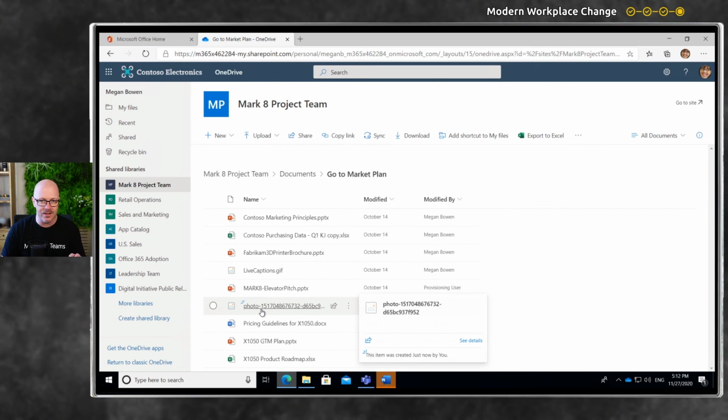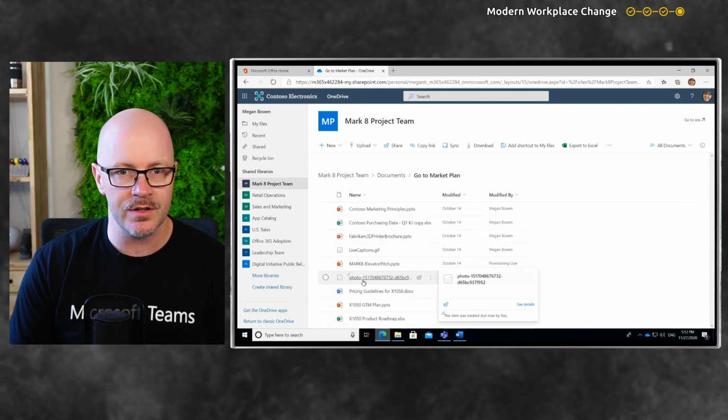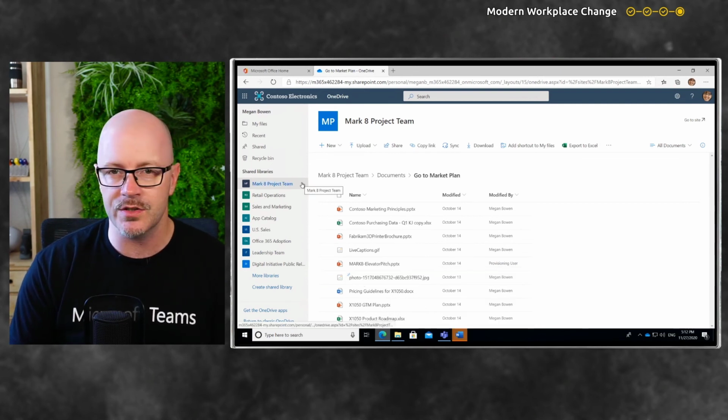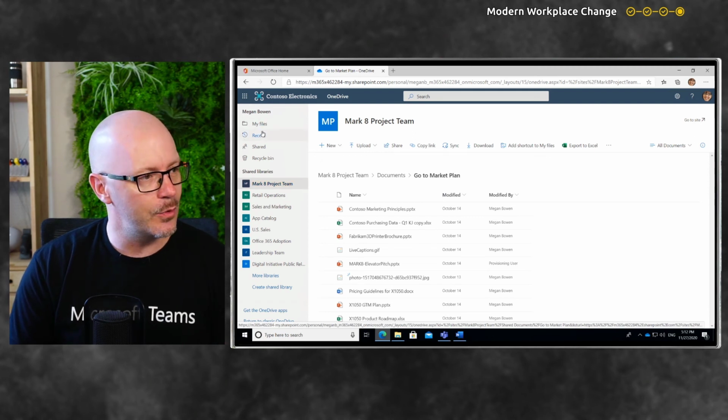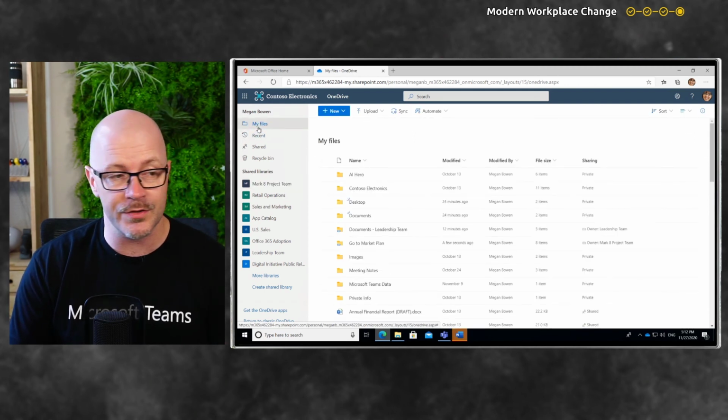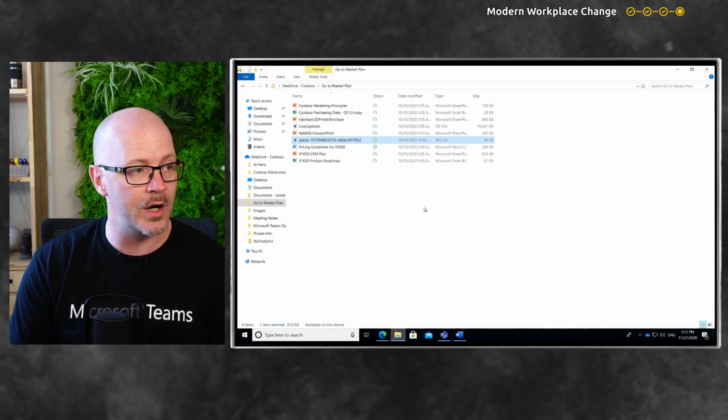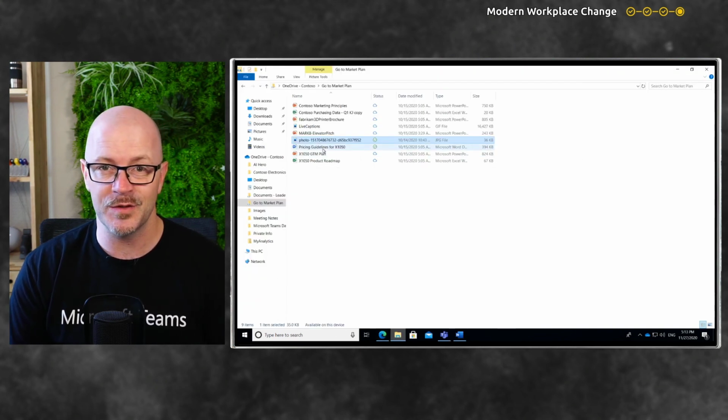Being able to connect to the common places that we're working within a team, within a SharePoint site, but using this shortcut that we can put in My Files. We can see it in My Files in OneDrive on our browser, and we can see it in My Files over there in File Explorer. So that's another good thing that we can use to help people adopt and use and work with files within Microsoft 365 across Microsoft Teams, SharePoint, and various other places where we store files.